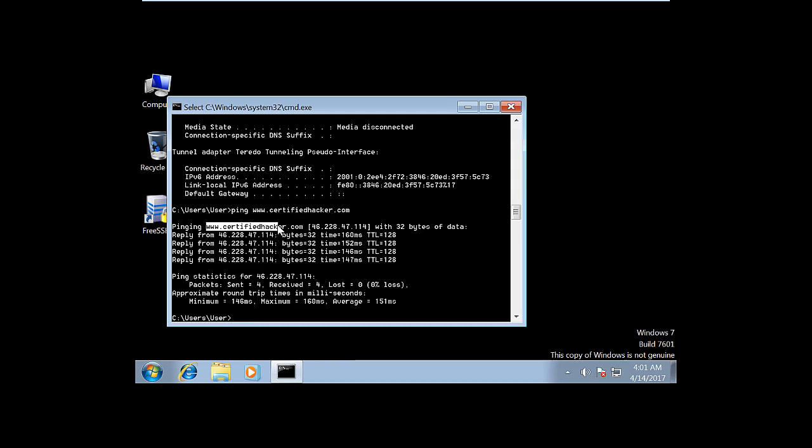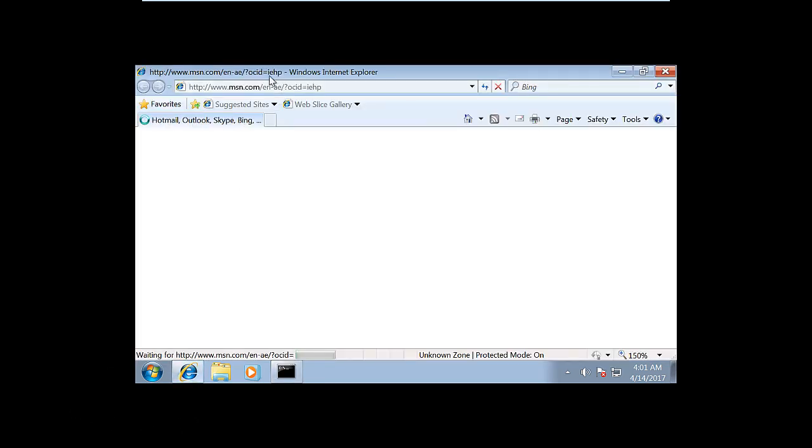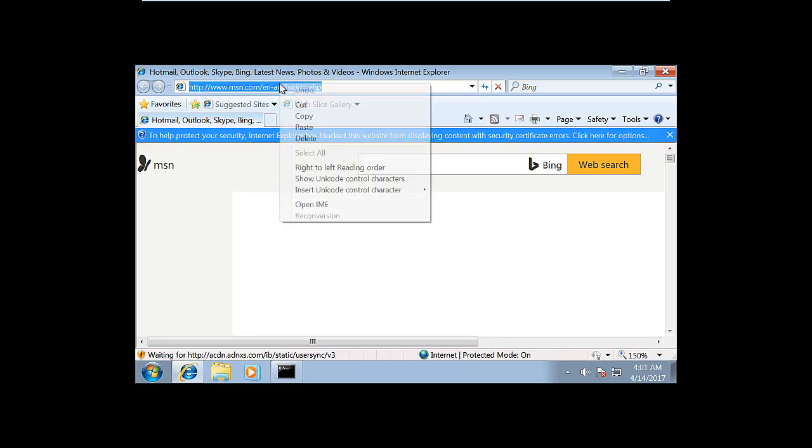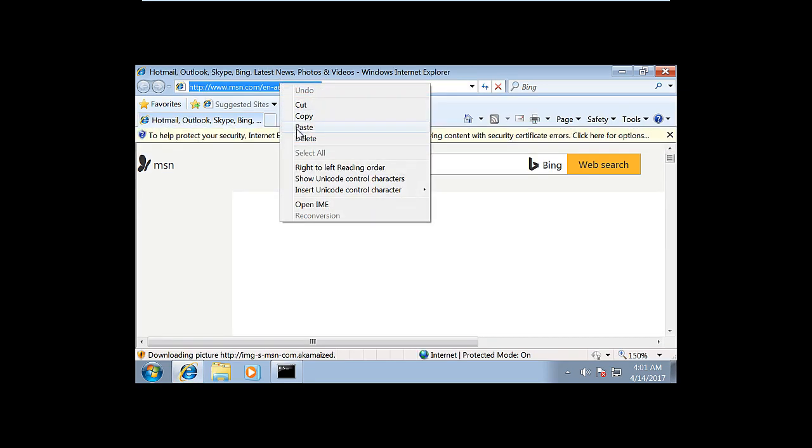Now let's see if we browse to certifiedhacker.com. Here you go, certifiedhacker.com. And let's put that into the browser. Paste.